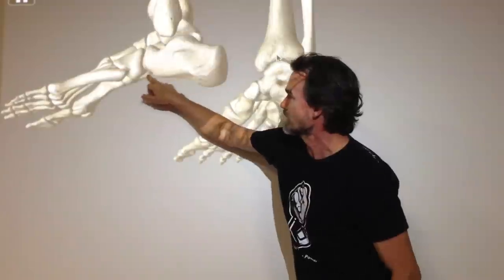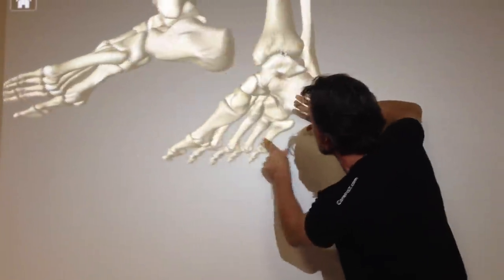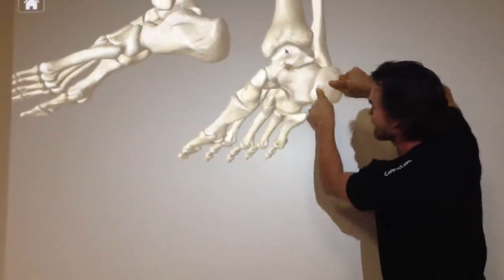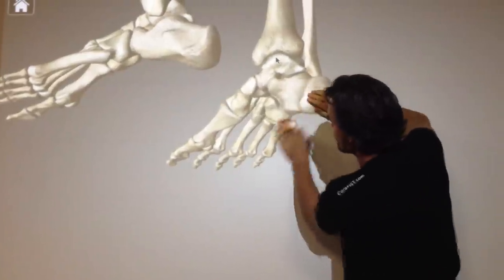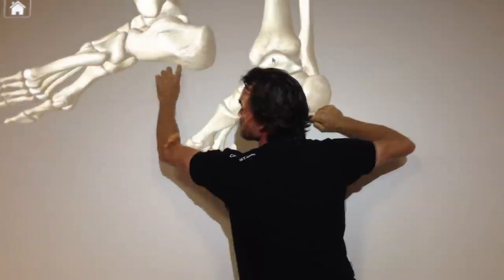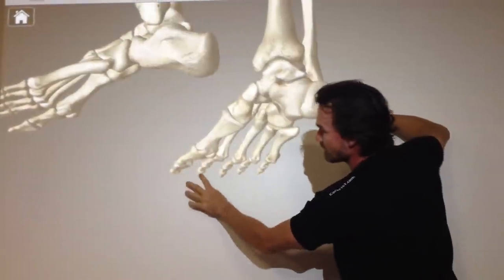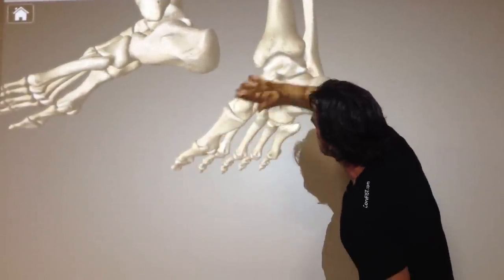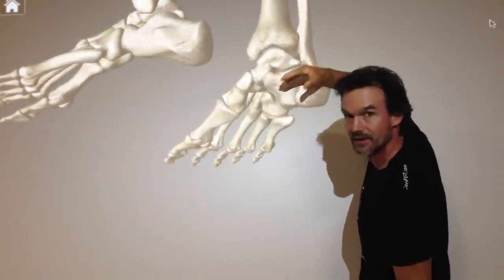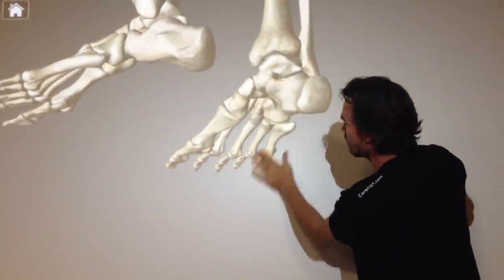We have the lateral arch, and that lateral arch is on the outside — that's near the pinky toe. These two toes, the pinky toe and the next toe, have a more direct connection with the calcaneus — that's the heel bone. This is the inside view of the lateral arch. See how that arch is a biggie; there's a lot of meat, a lot of muscle that goes in there. The big toe and then the second and third toe come in and have a more direct attachment to the talus, which rides atop the heel bone, the calcaneus.